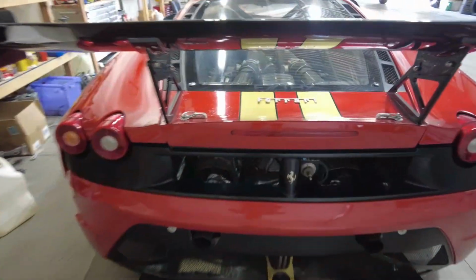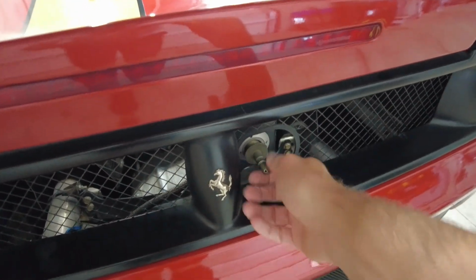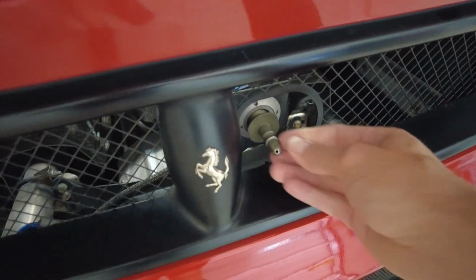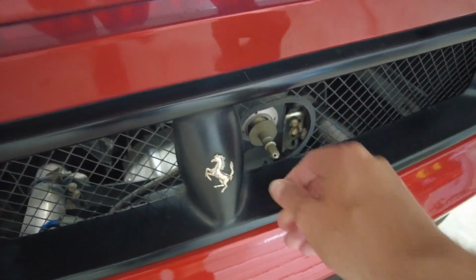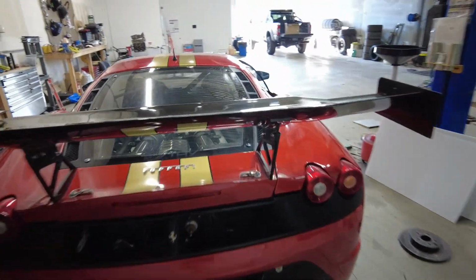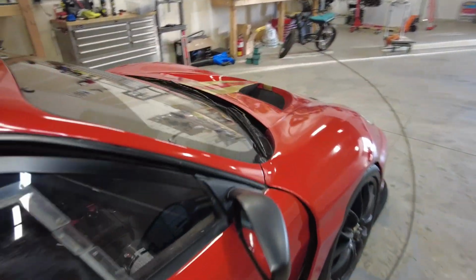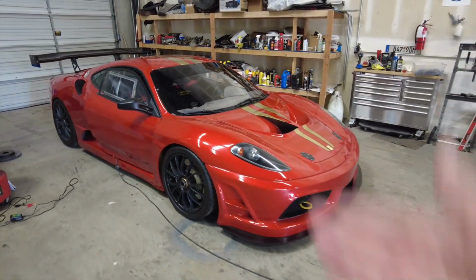Let's get going. So right back here on the Ferrari, this is where the air lance goes. And this fitting right here is proprietary to Ferrari. They make their own size. So you can't just go get a Crontec or the other one is called a Stabile, I believe. They don't fit this. So like I said, I went online. I found this company called All-Star Performance, and they make their own. So we're going to install it on the car, and hopefully we'll get it up off the ground.